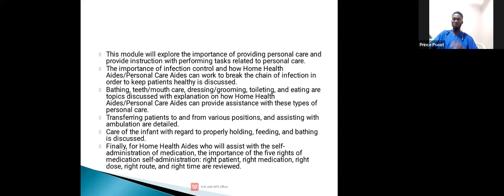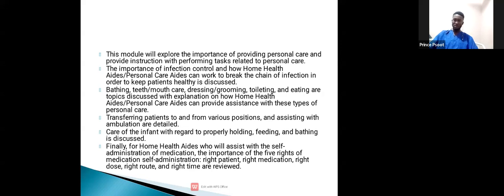These are called the 5 rights of medication self-administration. I repeat, the right patient, having the right patient to serve the right medications to. Then the right amount, the quantity, right? The dosage of the drug must be correct. And the right route, you cannot give IM drugs into IV because they can be very complicated and detrimental to the patient.